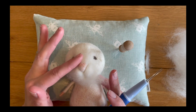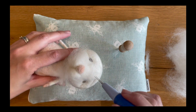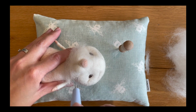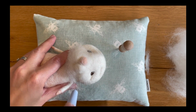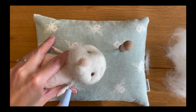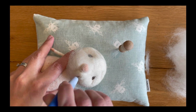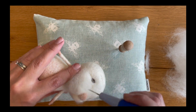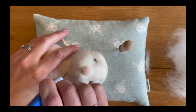So once those are in place, we could also have some going over the top of the nose, and it just kind of softens that pink that we have on the nose. But you don't have to do that. You can also just kind of move the wool and just felt that into the side so you can't see it. So what I'm doing now is making sure that my wool's nice and straight, and I'm just felting it lightly over the muzzle that we've added and over the rest of his face as well.